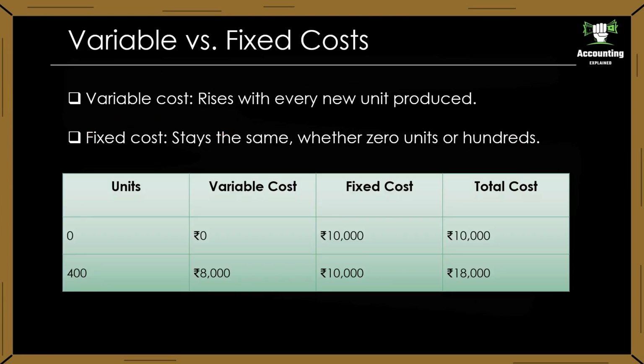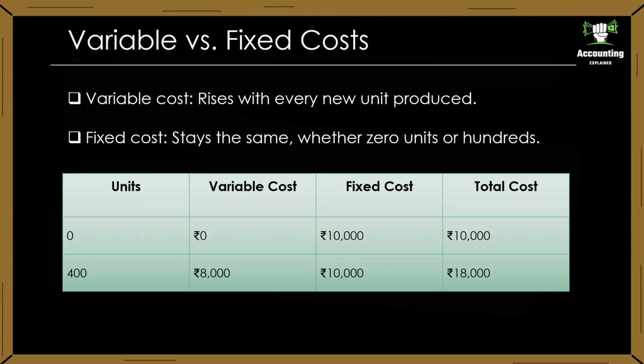Now let us see the difference between the variable cost and the fixed cost in a tabular column. Again and again I am explaining the difference between the variable cost and fixed cost because it is very important for marginal costing. Unless you are thorough with variable cost and fixed cost, you will not be able to do any sum in marginal costing. So stay with me and understand the concepts.